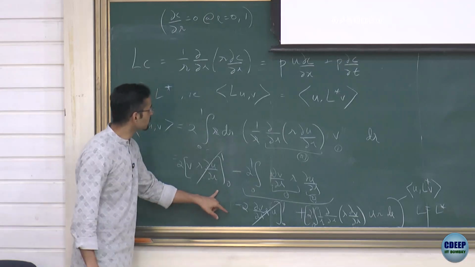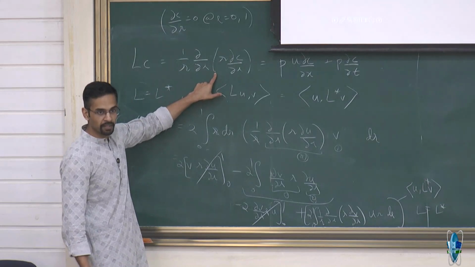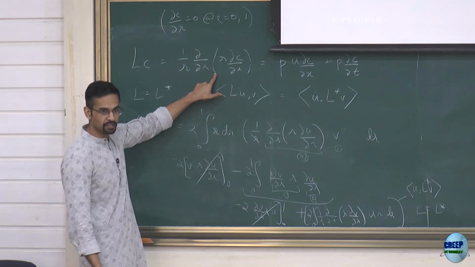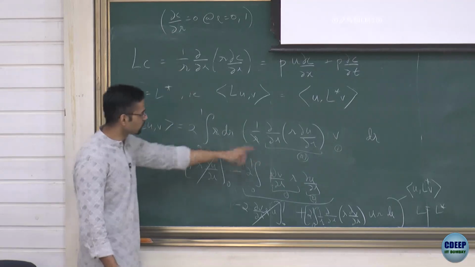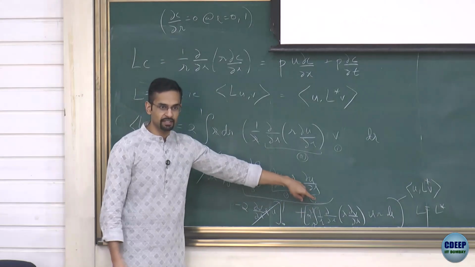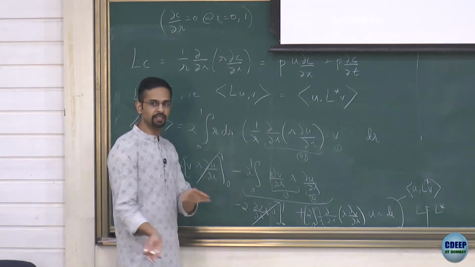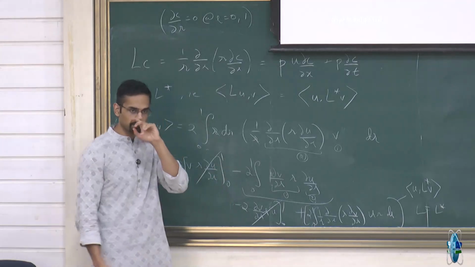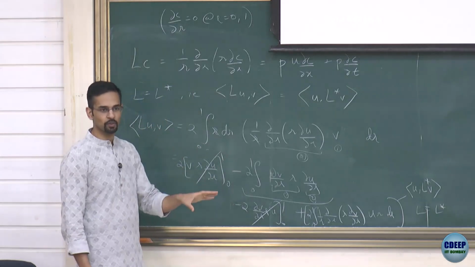The important thing is, here I have a constant diffusion coefficient. In the Fokker-Planck equation, the diffusion coefficient is not constant. Suppose there was a diffusion coefficient here which was a function of R. Then when I do this integration by parts, you see the diffusion coefficient will go inside, and then the two will not be the same. It's only when the diffusion coefficient is constant that I can take it back out. So the equation with constant diffusion coefficient, the diffusion operator is self-adjoint.